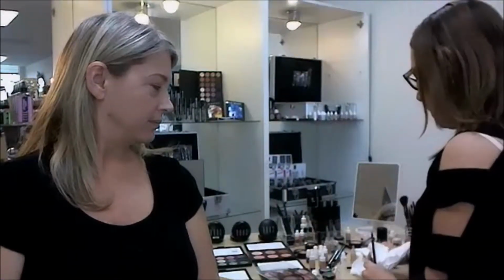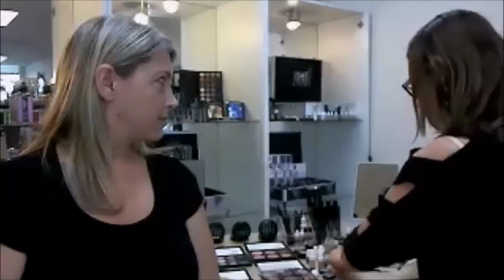Okay, so I think we kind of evened her out a little bit more there. So there we go. Look at that. We don't even have eyeshadow on. We don't have mascara on. So she's kind of starting to come into form here. I like it. Very pretty.